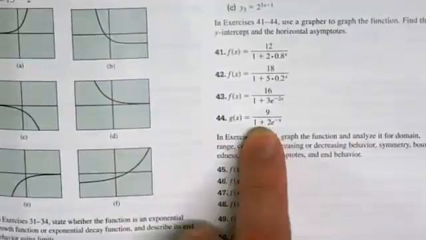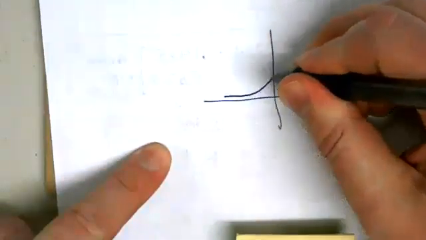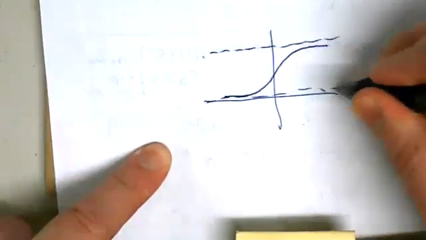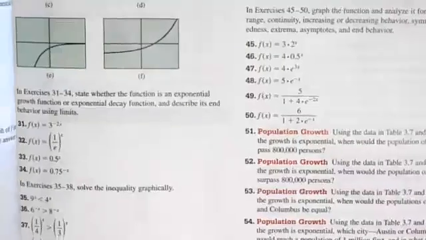All of these graphs, spoiler alert, are going to look something like this. These are called logistic functions, and they're all going to kind of have an S-shaped curve. There's going to be a horizontal asymptote up here and another one down here. So just eyeball it and try to guess where those horizontal asymptotes are for these. That's 41 through 44. Your assignment is, and I'll get this on Canvas, it's not up there just yet.